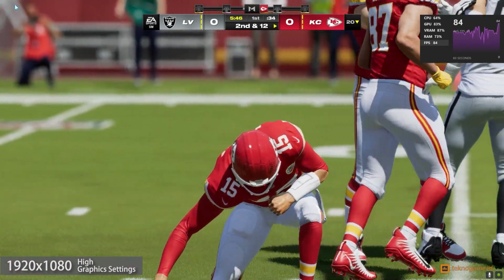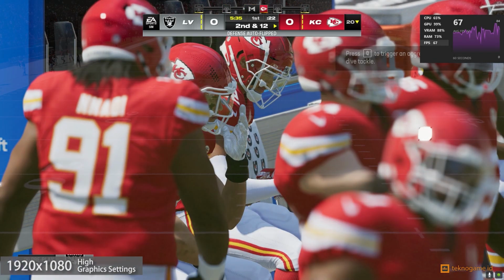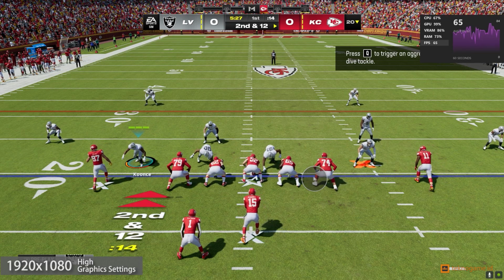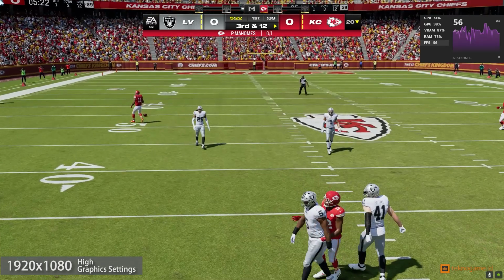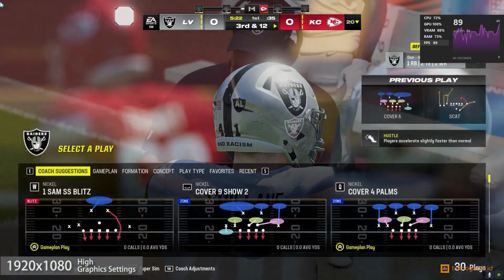Max Crosby, he's the culprit, dropping him for a 2-yard loss. A lot of talk the other day about them wanting to quiet this home crowd early and often. Very first play of the game, they do just that. You're exactly right about that, because that's often a conversation when you go on the road and you travel. Hey, let's take the crowd out of it. What a great way of doing so by putting the quarterback on the deck.